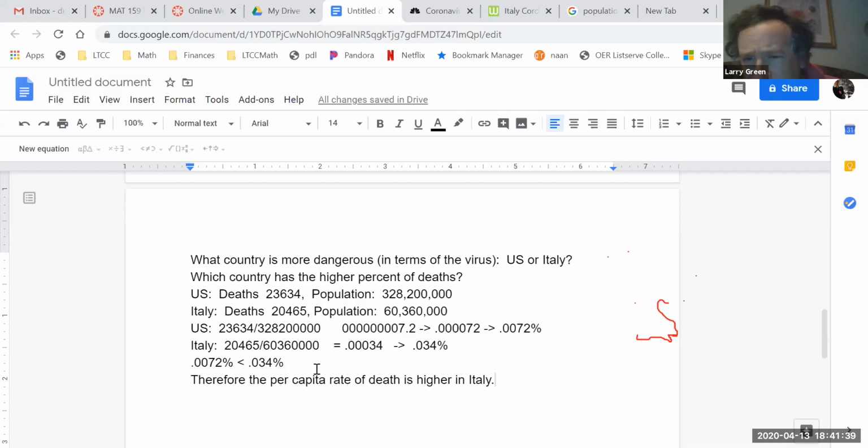Would the numbers be affected by the population distribution over the country? Well, if we're looking at the national per capita death rate, then it doesn't matter where in the country, whether it's New York or Pennsylvania or California. It doesn't matter where they're dying if you're just looking at America. I don't know if that's what you're asking. But if you want to compare, say, California to New York, then we do what we just did over here. Very similar. Does that answer your question?